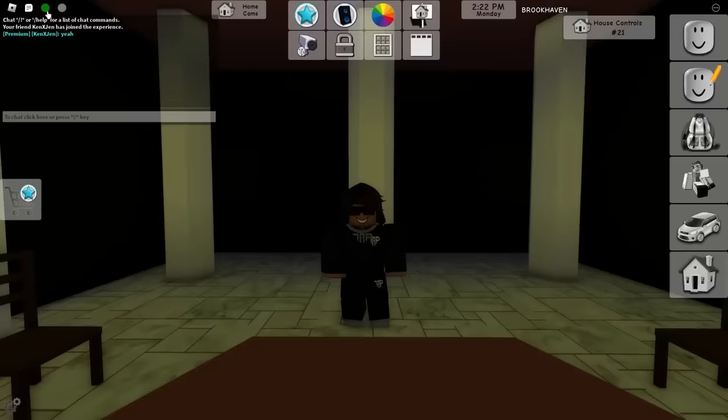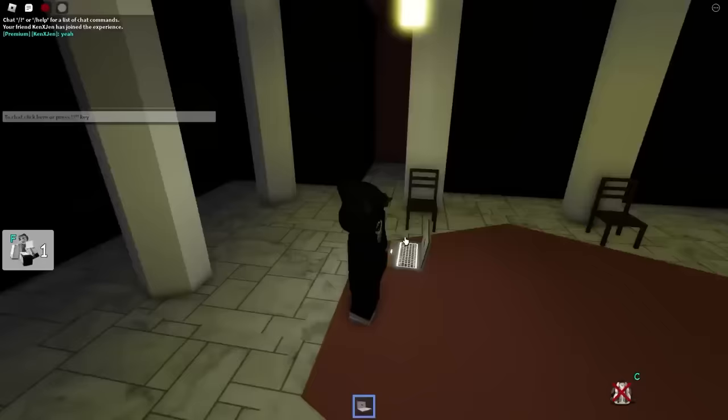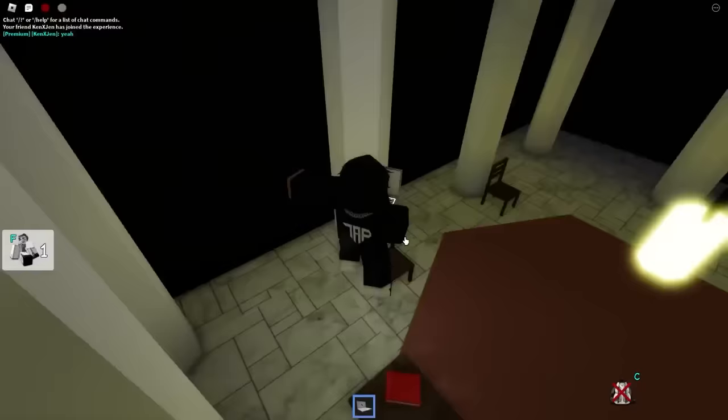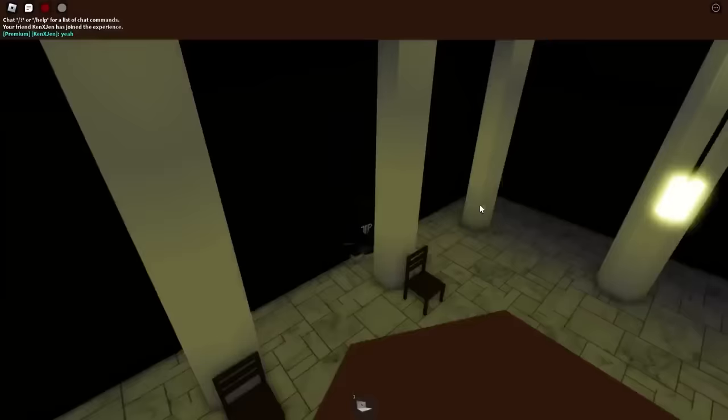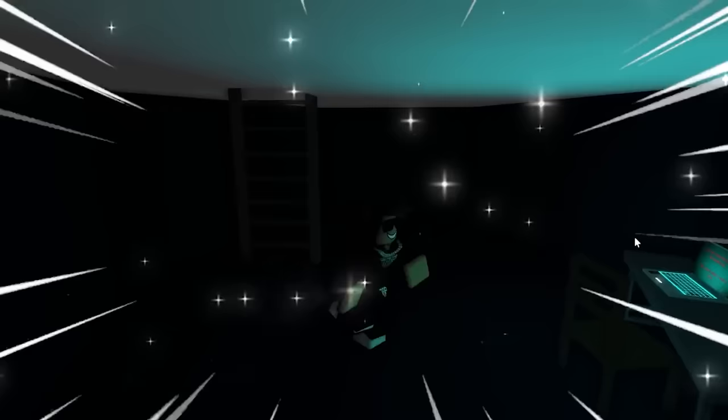Okay, now you may have heard of this one already. But for number nine, if you get out a laptop and then sit in all four chairs while you're holding the laptop, it does something kind of crazy. It allows you to click this button right here on the ceiling, which will then open up a secret hole in the wall. So you have to feel around for it. I'm pretty sure it's in this corner right here, but as you can see, it is another secret room.